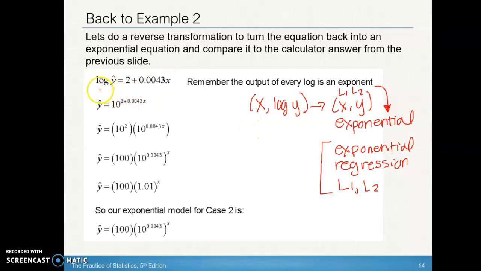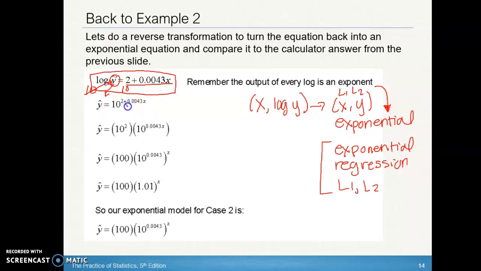Okay. All right. So let's just say that this was our equation. We could reverse it by hand, which is kind of a pain, but we can do it. And this is what it looks like. You do not necessarily have to know how to do this, but we want to get rid of the log of y hat, or we want to get rid of the log in front of the y. So remember, if I raise both sides to the 10, the 10 and the base of 10 here cancel out, and I'm just left with y hat. Okay, so now I have 10. Everything here is in my exponent.